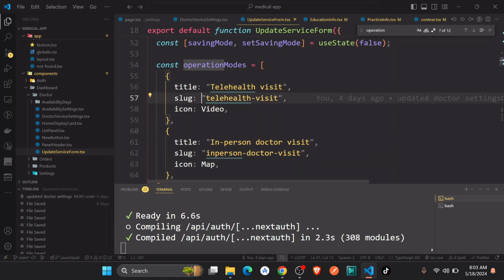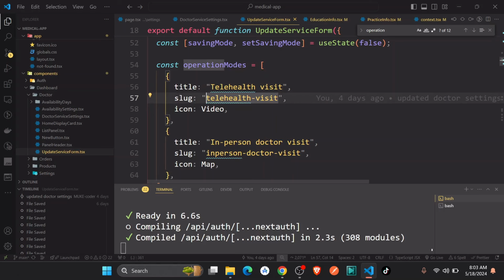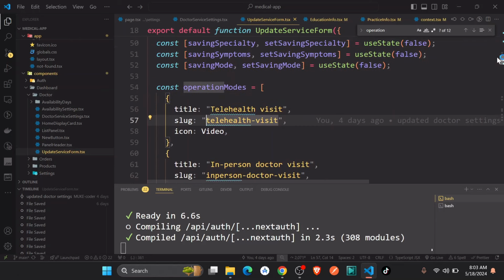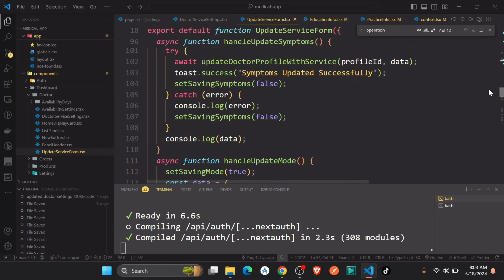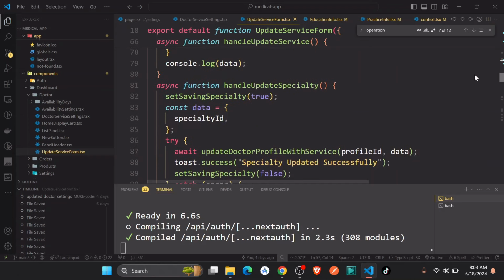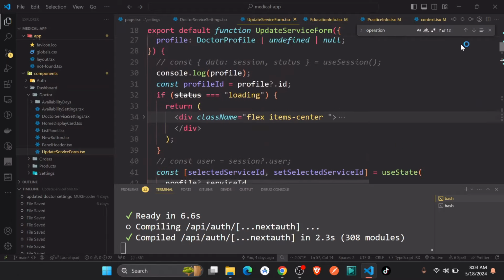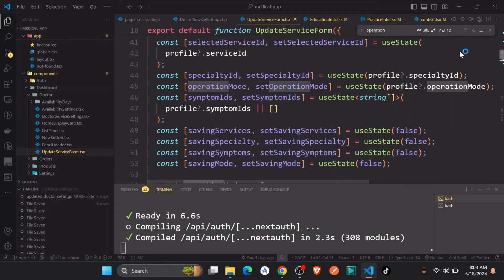We have Ted headers. I think we will find it by Slack. Right now, how are we saving it? We are saving in this. If you look at it here, it is a string.